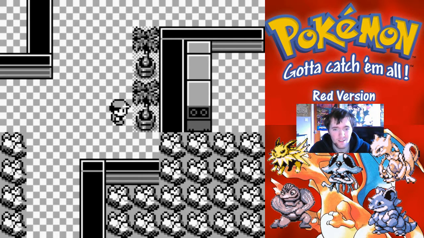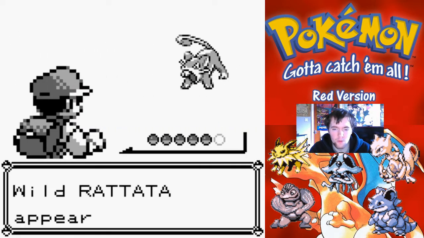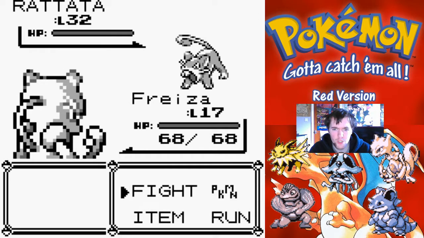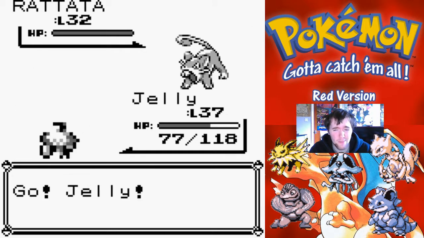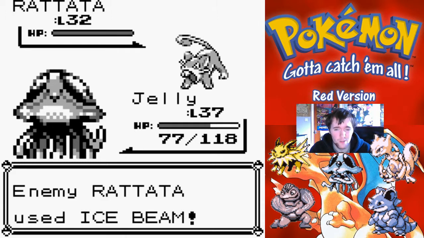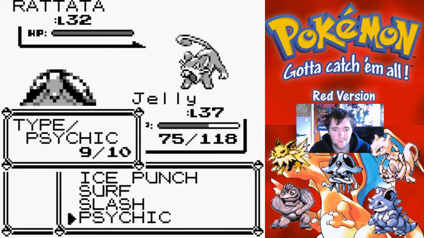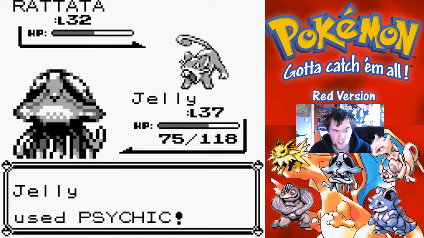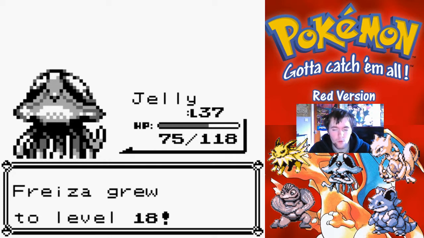The team's looking pretty low in health. So I'll see if there's any items around here, and then I think I'll go back and heal. I'm gonna hit the speed up button to go back and heal. But we'll check out this floor first. That's a Rattata. I'm gonna take it out because it might outspeed, being such a high level compared to Frieza. Might outspeed. Hit the psychic. This should kill. Should have hit Surf, just to guarantee, but okay, Psychic, that's fine. 18! Wonderful.